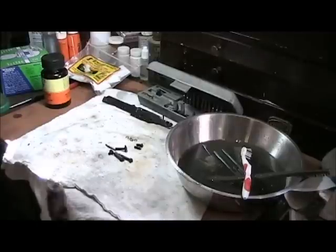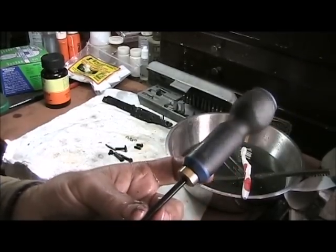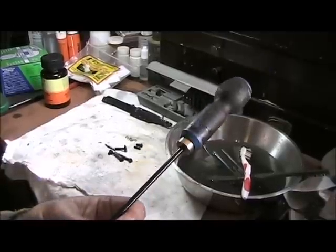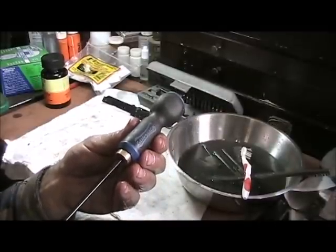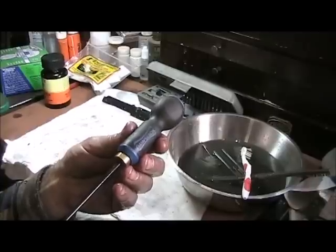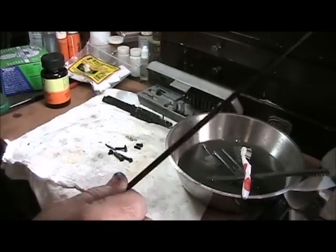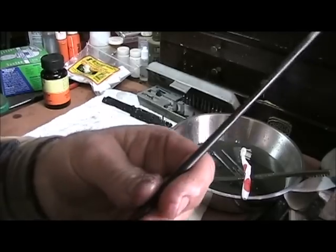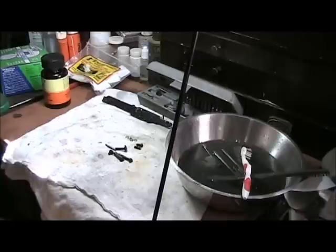But what I use is a cleaning rod that's coated like this one here. It also has a bearing handle, because what that does is, as you're feeding the cleaning rod down through the bore, it allows the rod to rotate with the twist of the rifling so that you get in between the lands and the grooves and get all that stuff cleaned out. And the coating actually helps protect the delicate rifling inside the bore, and especially at the muzzle. You don't want to destroy the muzzle crown and the delicate rifling there.